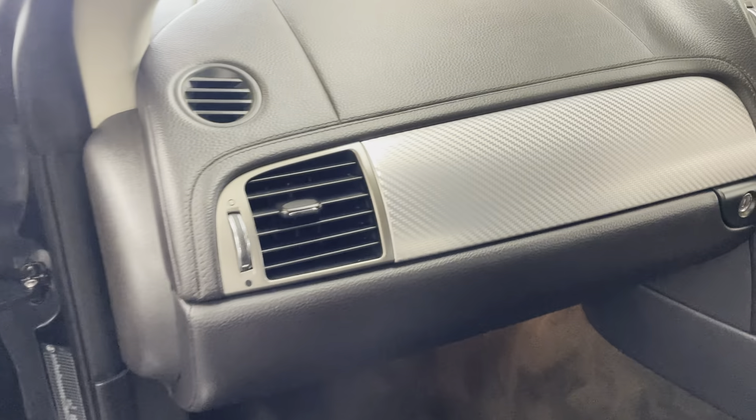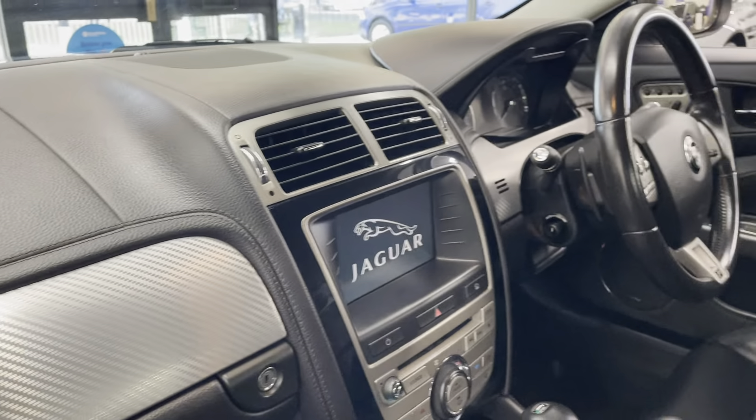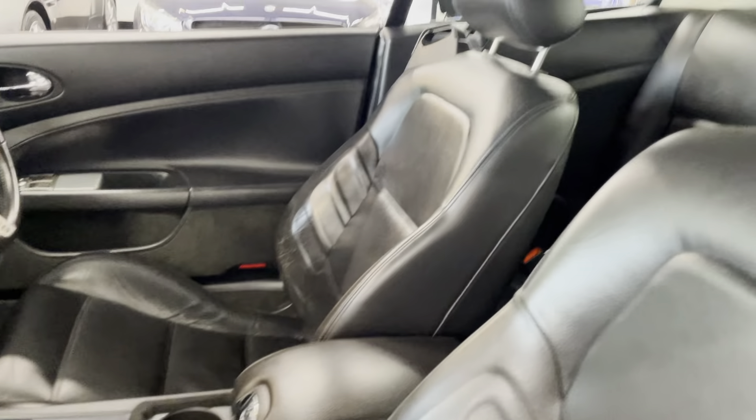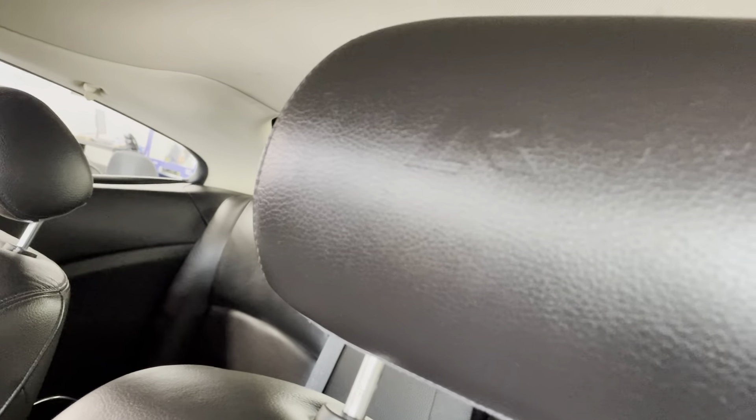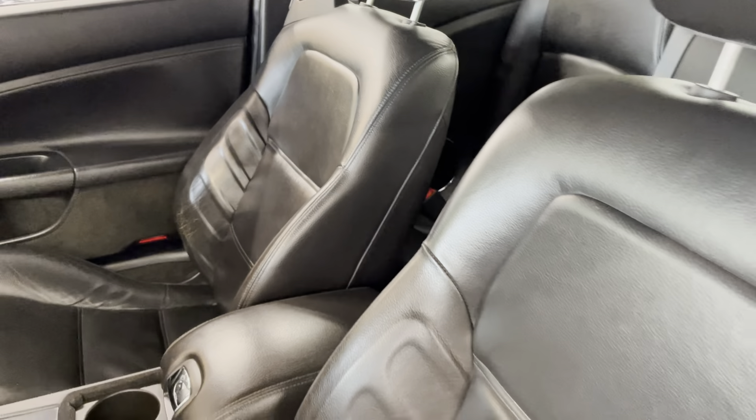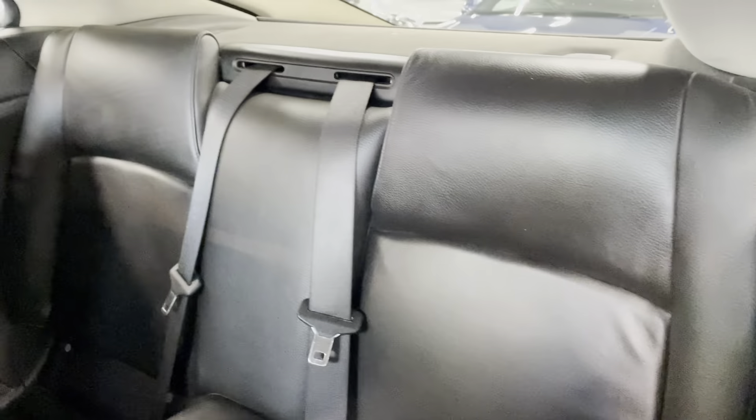The upgraded sound system gives it a nice sound inside the vehicle. The dash is all nice and clean. It does have the full leather heated seats, and as you can see on the headrest it has the R badge. It also has two rear seats with isofix fittings on them.